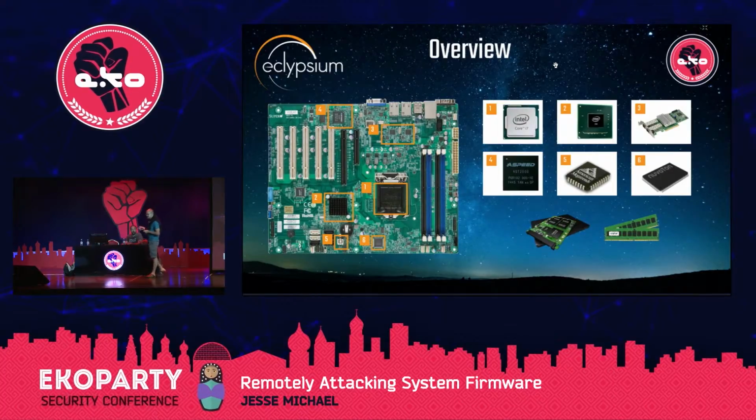There is a second part, and there is a second set of areas for the attacker: software attacks. Attacks which are initiated from the software perspective. So someone running already in a system from the operating system, and it tries to compromise more low-level components to get persistency and stealthiness, to make it invisible, to make it at a level of privileges that will survive reinstallation of the operating system, re-imaging the hard drive, replacing the hard drive, and even updating your BIOS.